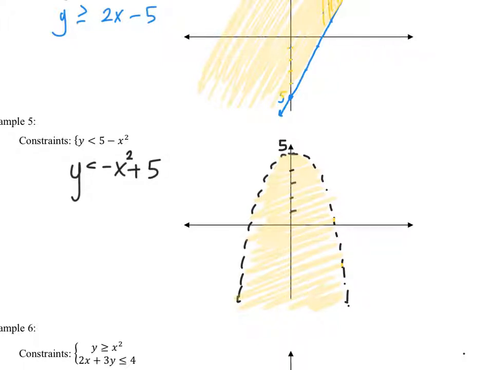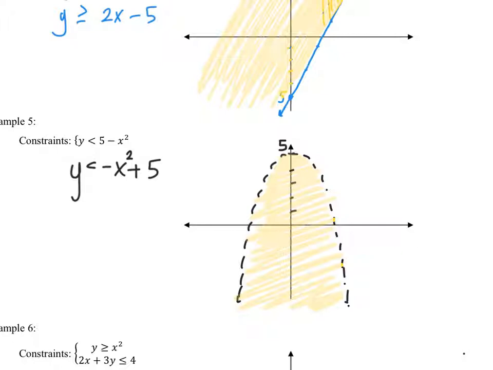So the beginning of your homework is going to be nice, one thing at a time. One line, one parabola. Then you'll move on to graphing a system, which is this chapter that we're in. This chapter is about graphing systems, so we'll be graphing 2 things at the same time, or more. So let's look at example 6. What 2 types of shapes are being graphed in example 6? A parabola and a line, okay?